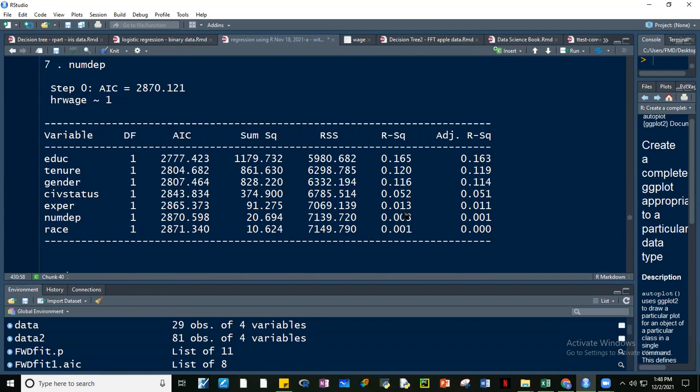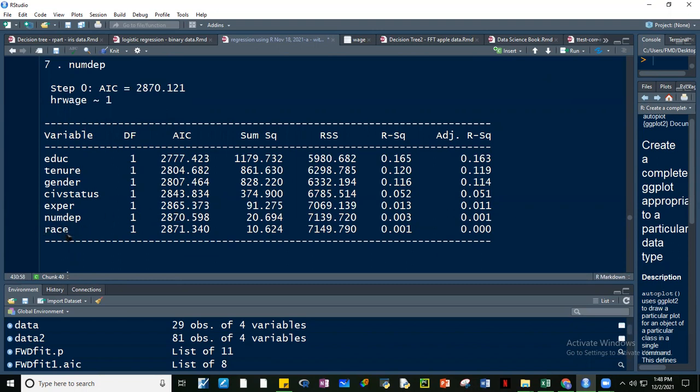Ibig sabihin nito, kung kasama lahat ng variables natin, ang AIC natin 2871. Kung tanggalin natin si race, tapos itong 6 na lang, magiging 2870. So notice, guys, I stand corrected, no?